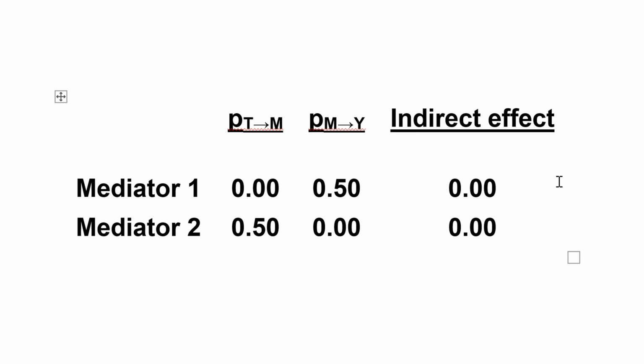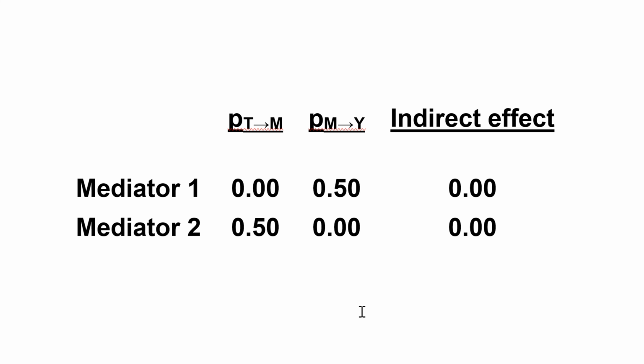the two paths. Notice that each mediational chain suggests no mediation for the effect of the program on the outcome through the designated mediator because a link in the mediational chain is broken. A value of 0 in one link negates the other link no matter what value it has. Although both of the indirect effects signify the mediator in question is unimportant, the 0 indirect effect is qualitatively different in the two cases. For mediator 1, the 0 indirect effect is due to the program failing to create change in a relatively influential mediator.